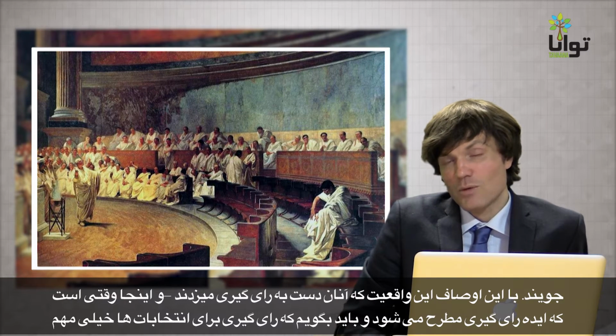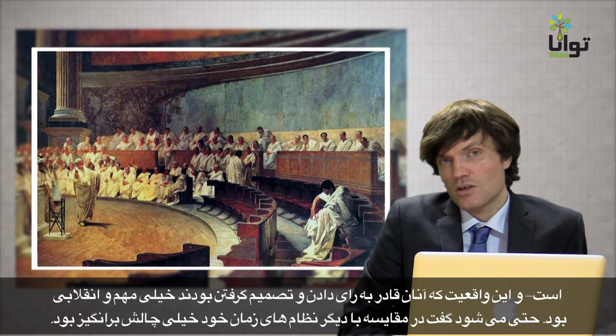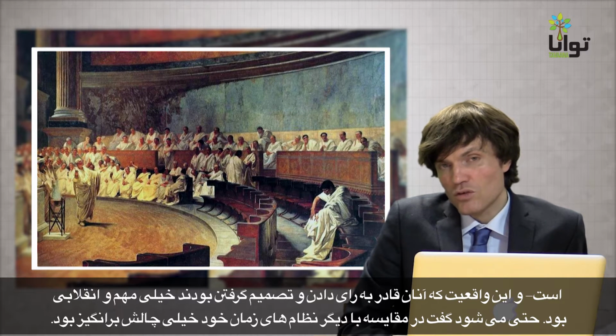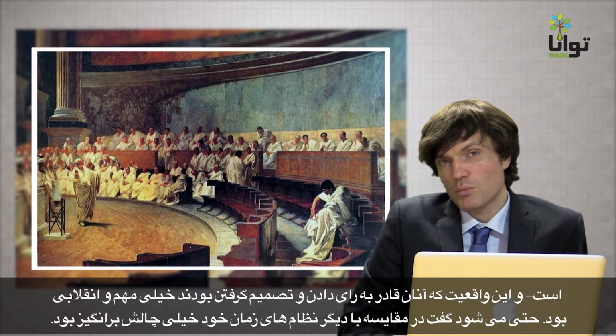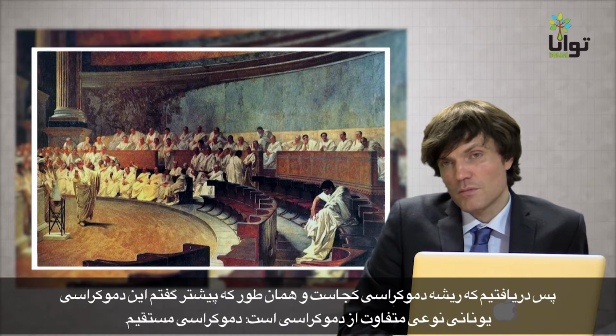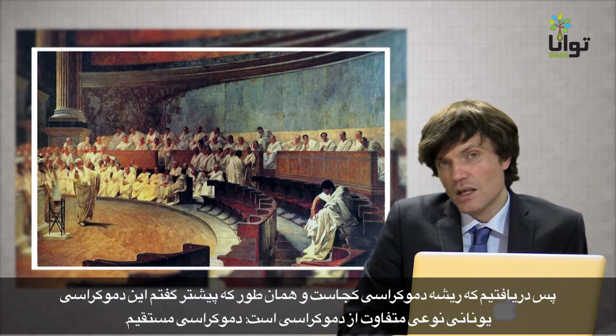Nevertheless, the idea that they would be voting, and this is where voting comes in, which is important from the point of view of elections, the idea that they were able to vote and take decisions was important and was radical, was regarded as a challenge from the point of view of other kinds of systems. So democracy has this origin, and as I said last week, it's a different kind of democracy in the sense that it was direct democracy.